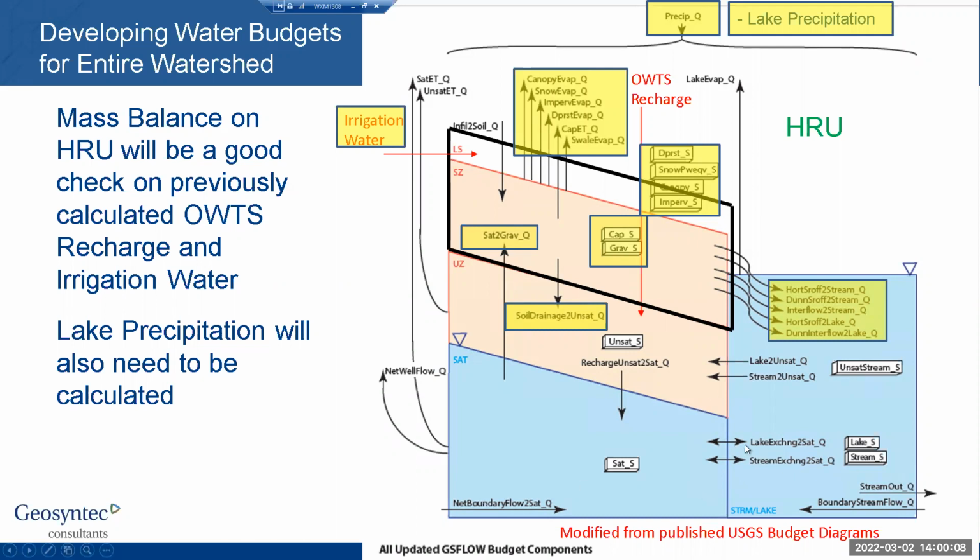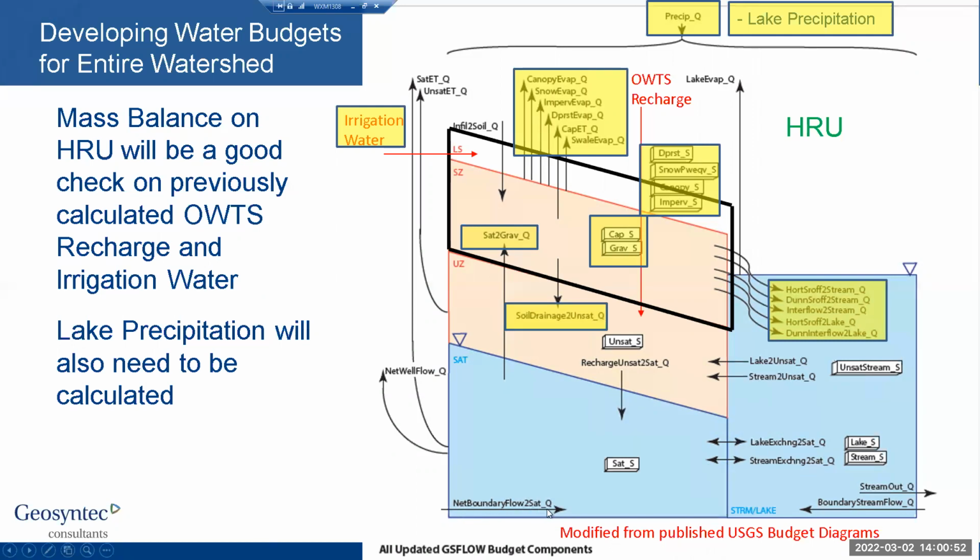For example, here, the lake exchange to saturated zone Q or stream exchange to saturated zone Q is just one number that is reported. It's either a positive number if flow is going from streams to the saturated zone, or a negative number if it's the other way. We know that some streams are gaining and some streams are losing, but this number is just the net on the day in all the stream segments. It could be of interest to know the magnitude of these 2 numbers, how much inflow and how much outflow, not just the net.